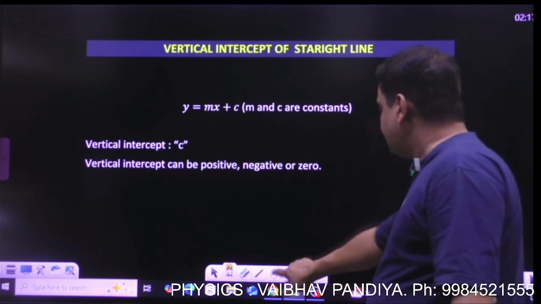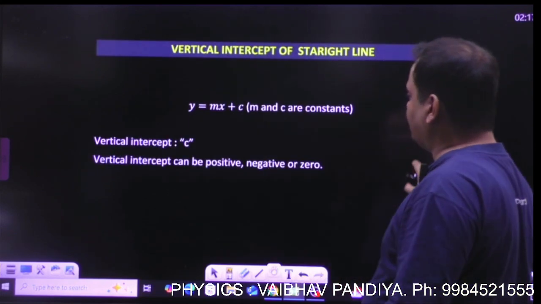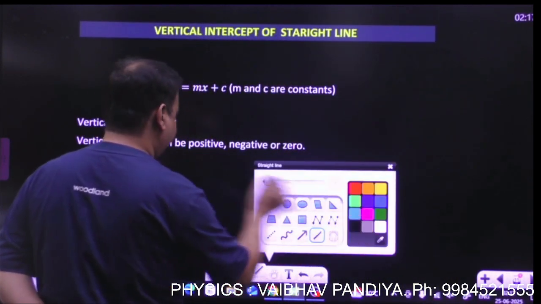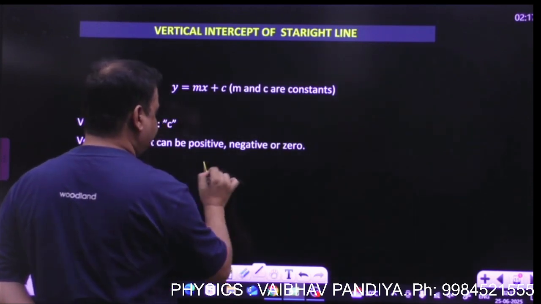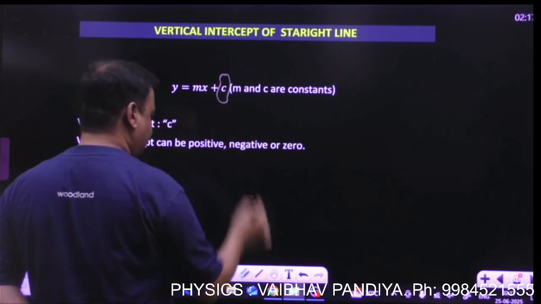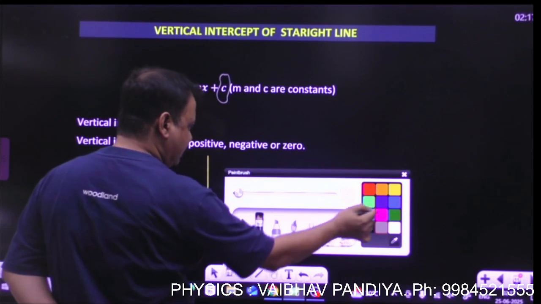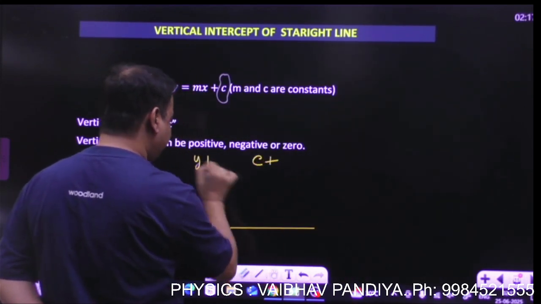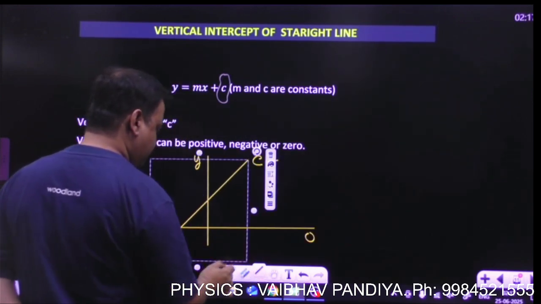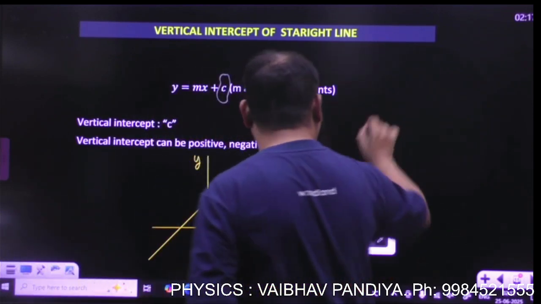So you got how to make the inclination of the line by the slope. How to make the intercept? As I told you, when you're writing this equation y is equal to mx plus c, this separate single constant gives you the intercept, right? It can be positive. Suppose c is positive, it means the line is cutting the y-axis above the origin, correct?